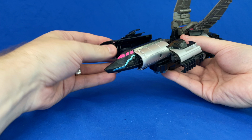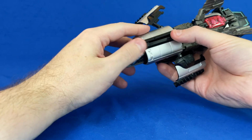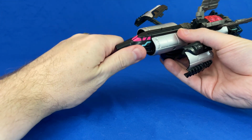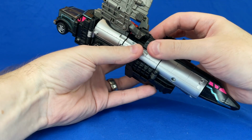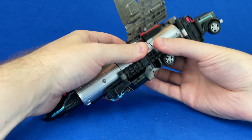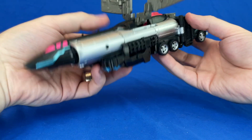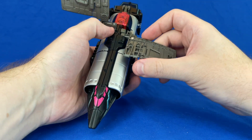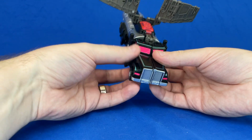Now, with all of this straightened out, we can bring this back together and peg it together. The oil tanker section will peg together, and then the cockpit section of the plane will also peg together. And these will come in and go back to where they were for the truck mode. Like so. And now we'll keep these up because I'm still not 100% sure on the plane. I feel like it would make more sense for them to be like this, but then the wings would be backwards.